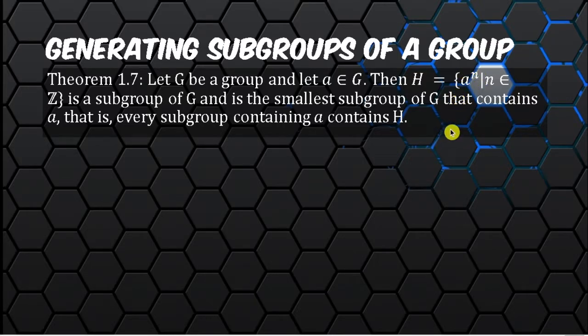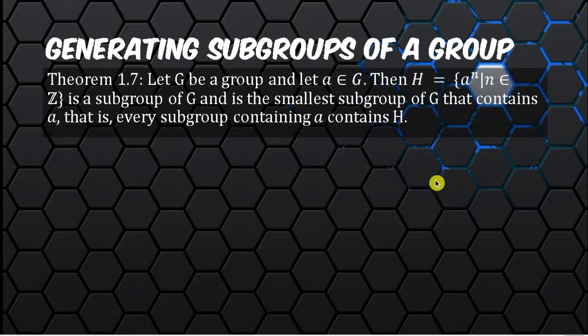Halimbawa, A squared. What is A squared? Ang ibig sabihin ng A squared ay A star A. And if the binary operation there is addition, A star A, or A squared, is actually the same as A plus A, because that's just the usual addition. If it's the usual multiplication, then A squared would mean A times A, the usual expression that we know, where we are squaring a particular number.